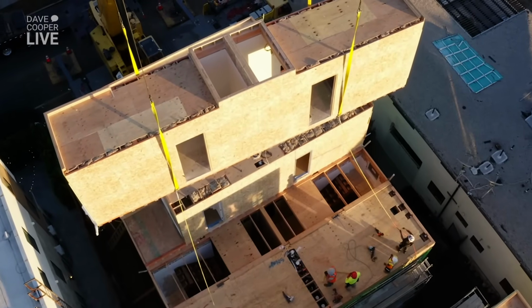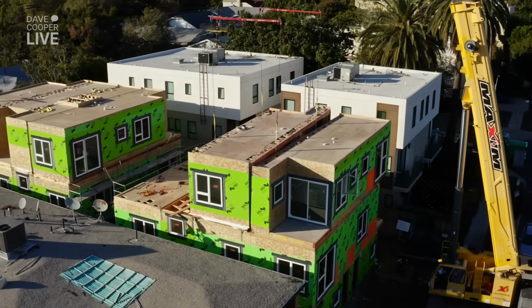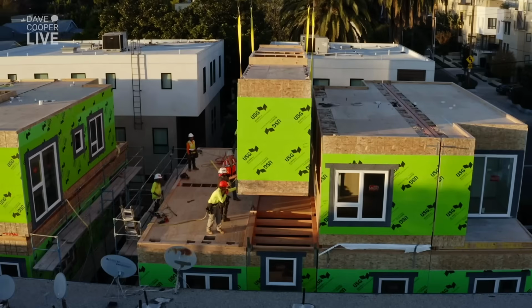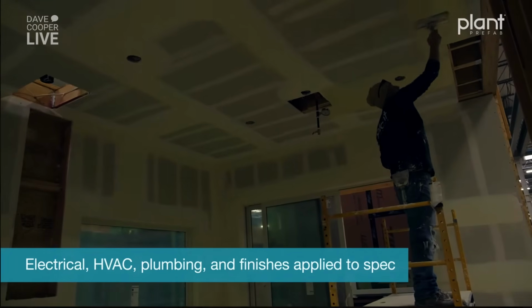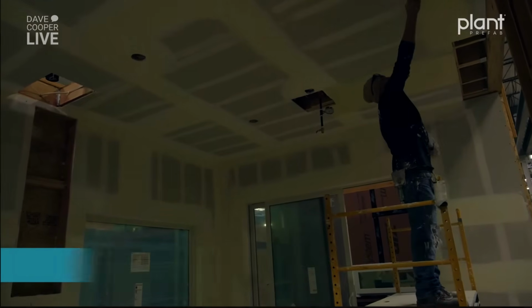So typically the GC has the contract with the developer, the individual. We're part of that work, a big chunk. Obviously the vertical components. One of those install teams will coordinate the transport and install logistics. And of course the GC will do both the foundation and the finish work, and then own the warranty and any work that needs to be done on site. And then they've got a whole factory team of people that can help them troubleshoot or get through anything, because we all know it's never a perfect thing, but boy, the speed to finish on this is what are you guys seeing for the site built versus plant prefab built?